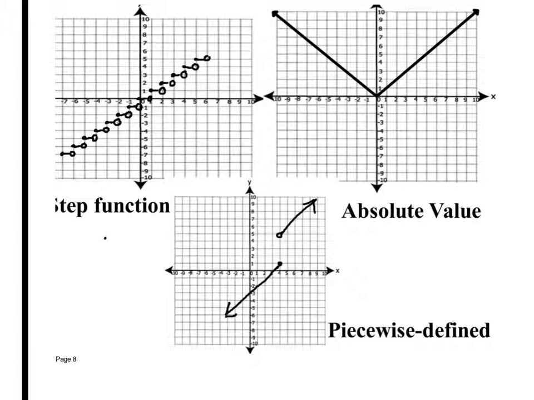So today, when you're having to graph those, you know what they're supposed to look like. If it's the greatest integer function, it looks like this. Absolute value function looks like this. If it's piecewise defined, where there are several certain steps you have to look for, if x is greater than 1 or 4 or whatever, then it looks like this. Any questions? Here's your assignment.